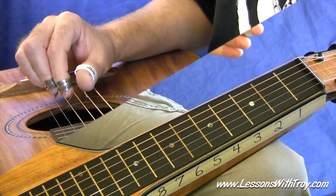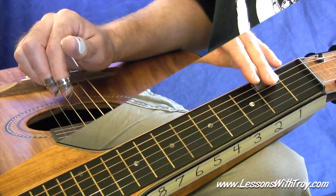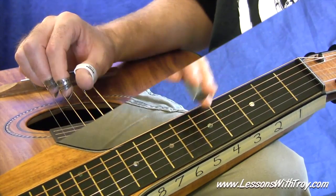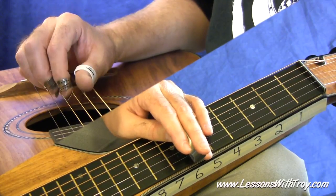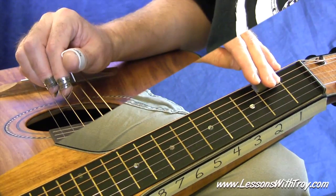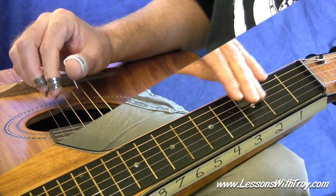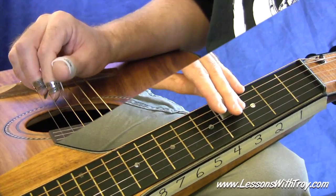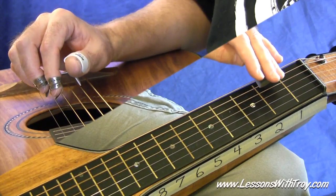Okay, and then when you put your bar back down on 2nd fret 5th string, bring that note to life with some nice vibrato. So let's play that whole phrase. I'll count you off. 1, 2, 3.